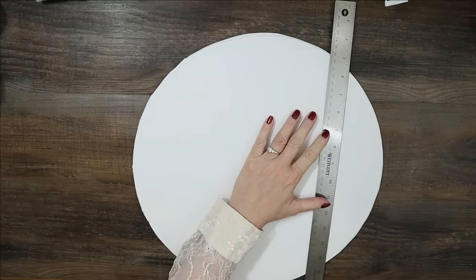Next thing you're going to do is take some masking tape or any kind of tape that you have that's thick like this, and tape up the edges to hold the two pans in place. After you do this, you will be putting down the image of the reindeer, and you will be taping him down really good as well.